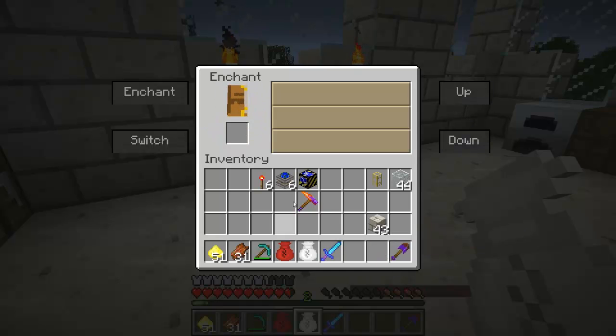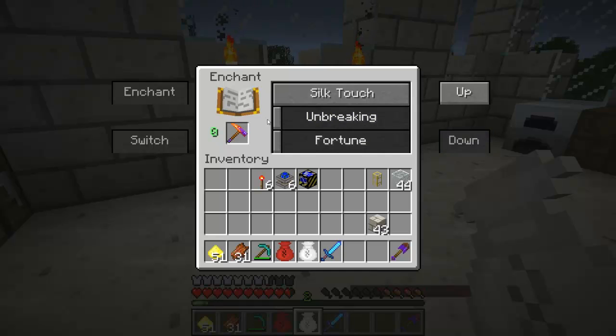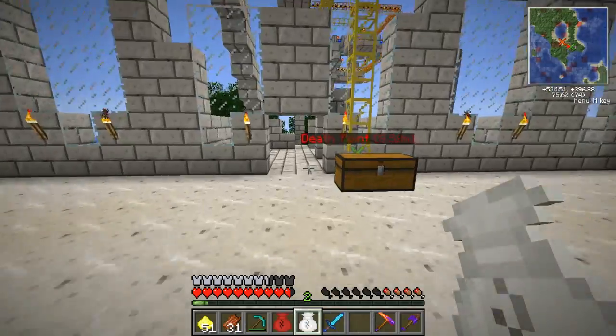Awesome. So what I am going to try out is this new pickaxe of the core, which I'm pretty sure is unbreaking, because it did take no damage when I was using it on the walls, and I might just try and give it a little bit of fortune. Oh wait, I'm only level 2? Wow, I died a lot last episode. I might want to give that fortune as soon as possible though.